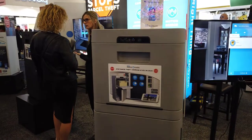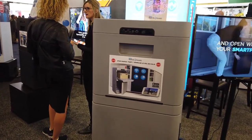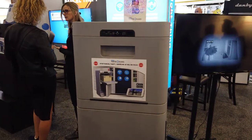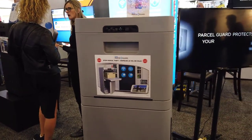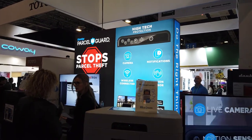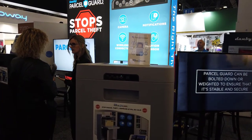If you're at CES, come to booth number 43522 in the Sands, where you can tour and see all the different appliances and products they have. If you're online, head to danbyparcelguard.com or danby.com — D-A-N-B-Y dot com — for all the information about their products, including the Parcel Guard. Be sure to watch our continued coverage of CES 2020. Thanks for tuning in.